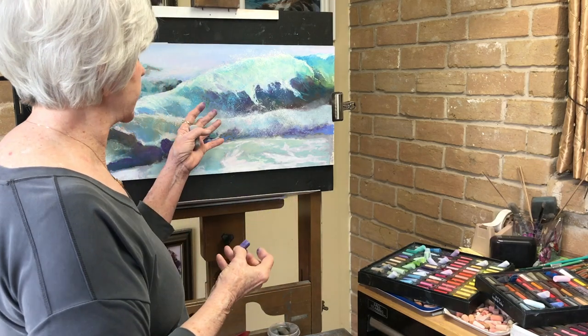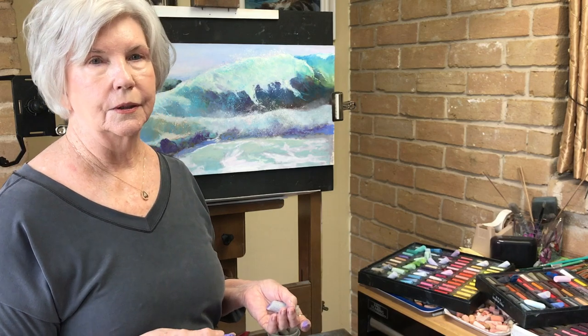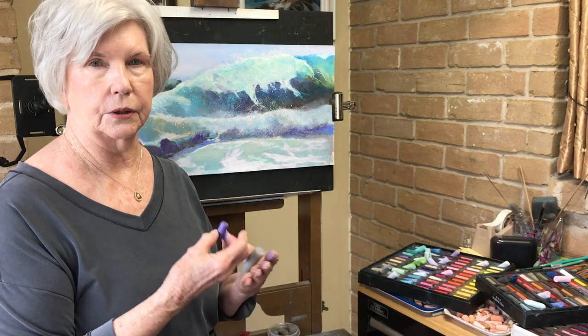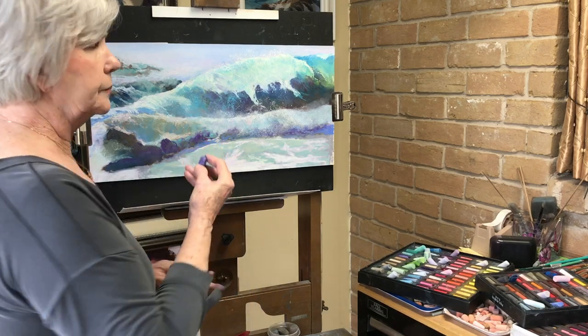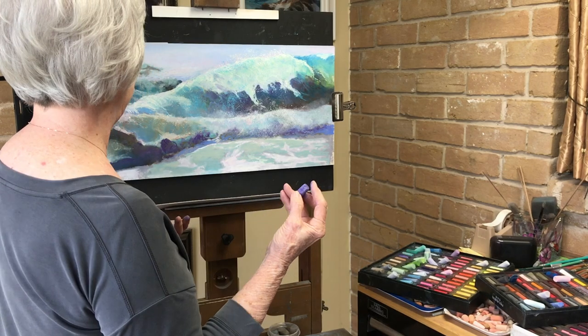And this pastel has probably got 12, 15 different layers on it. Color on top of a different color on another color, colors beside each other. I'm trying to see which way, how does this pastel work? How does this brand work?